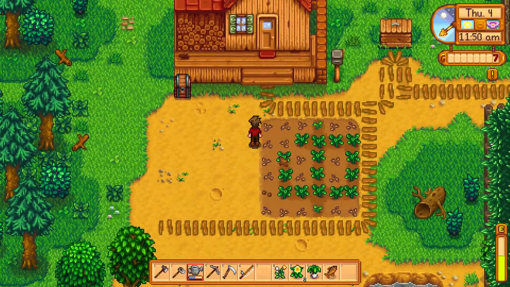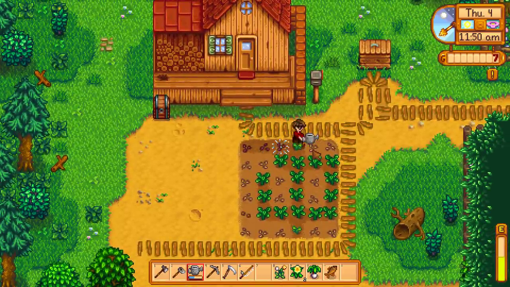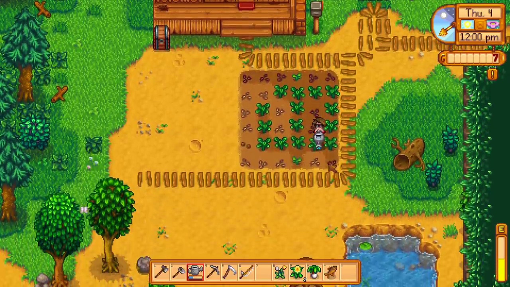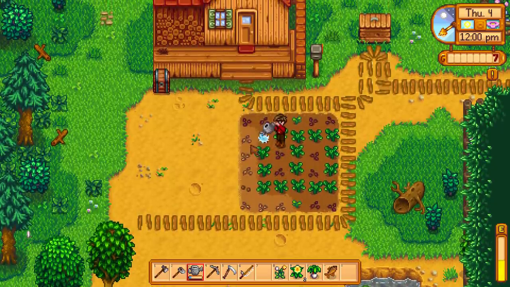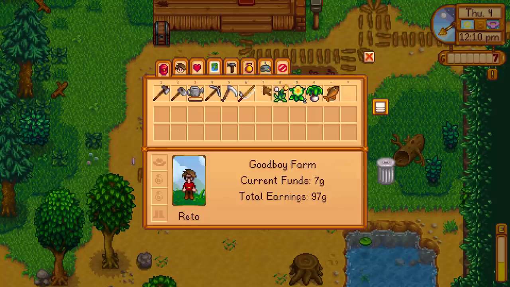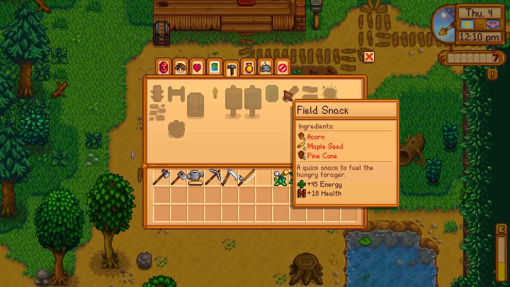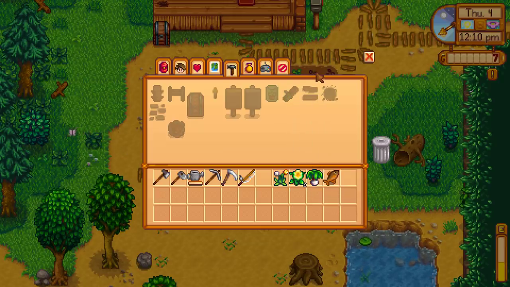Beautiful. Looking good. Good boy farm. Alright, it's gonna be a little bit of a chore to water this stuff. I know we can get sprinklers. But for now, we are but a lowly farmer, who does not have access to that, as far as I know. No, we definitely do not. We can make wild seeds soon. We can make a field snack if we chop down the right trees, I think.